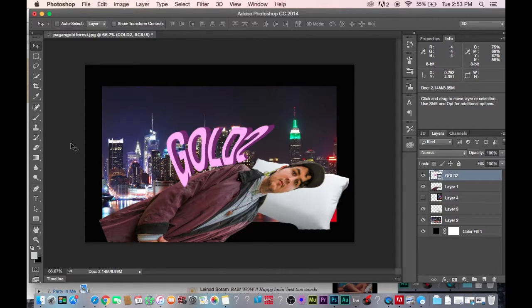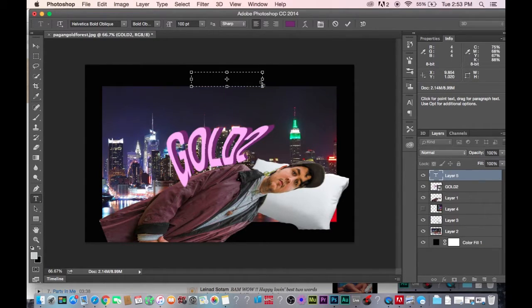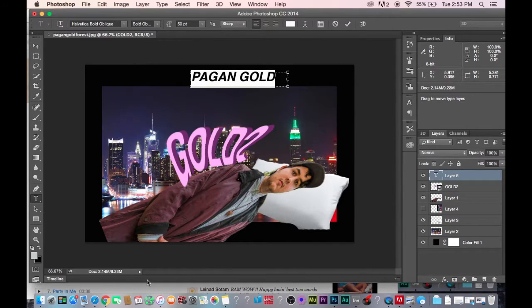Alright, and then we're gonna go ahead and add in some text up here. We'll drop the font to like 50. Pagan Gold. And then it's white as far as the color.